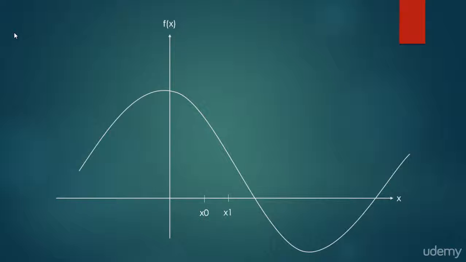So we have two initial guesses, x0 and x1. We put dots on the function at these parameters, and we just draw a line, and we find the point where this red line intersects with the x-axis, and that is going to be the next point. So here we have two points. We just have to connect them and calculate the next intersection with the x-axis until our algorithm converges. And x4 is approximately a good result for our root, for our solution. So that's all about the secant method.